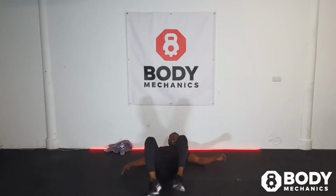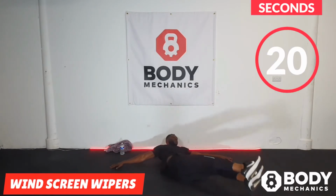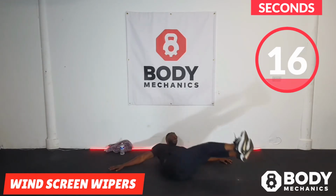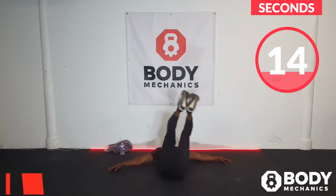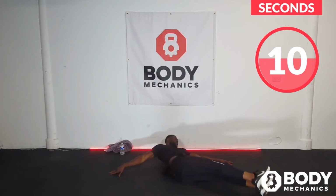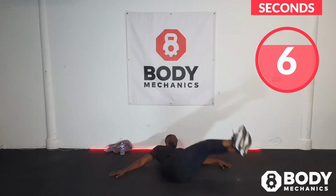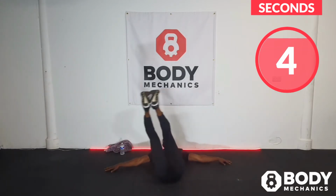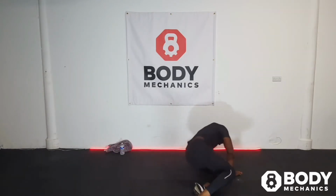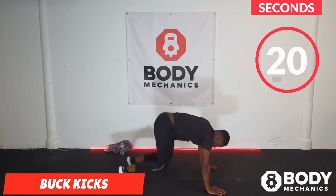Transition, let's change, let's go, screen wipers. Get the legs all the way to the ground before you stop and pull back, using that core. Okay, quick transition, guys. Box, come on. Let's go.